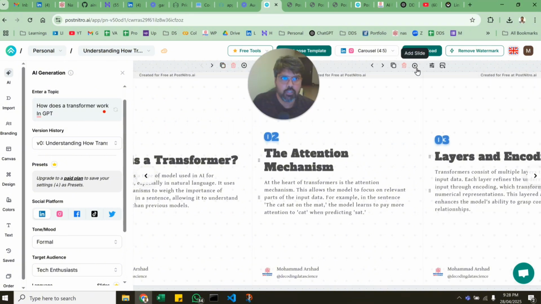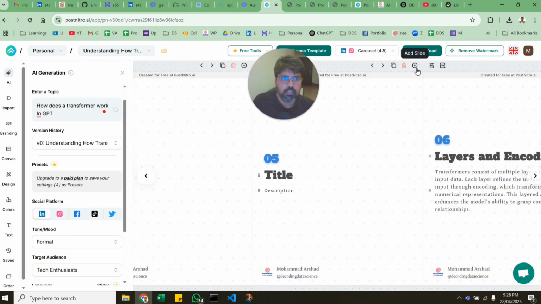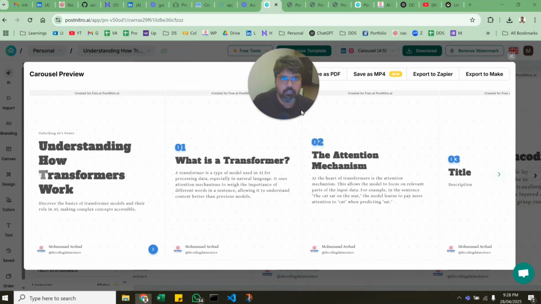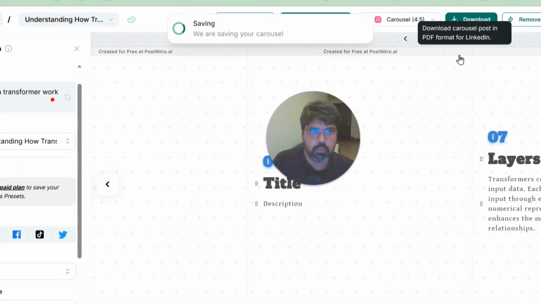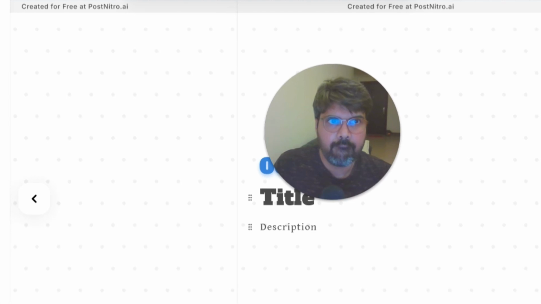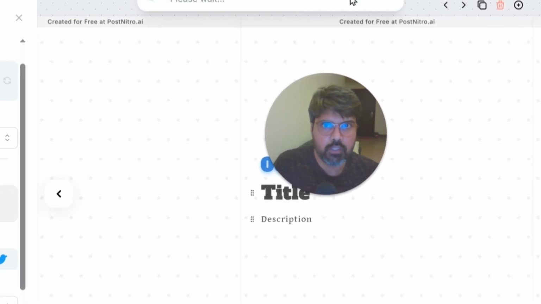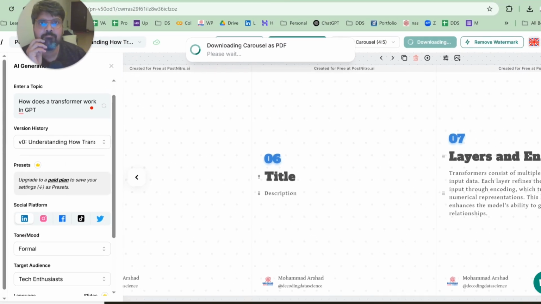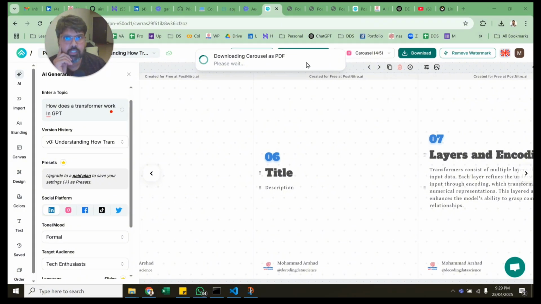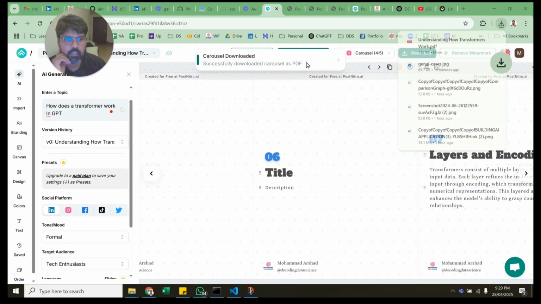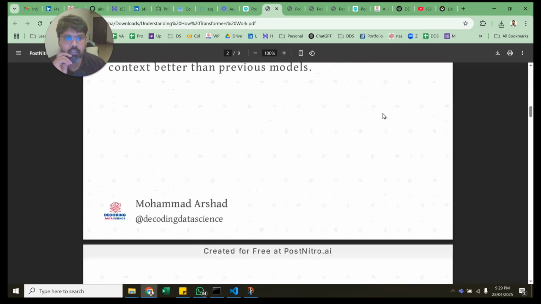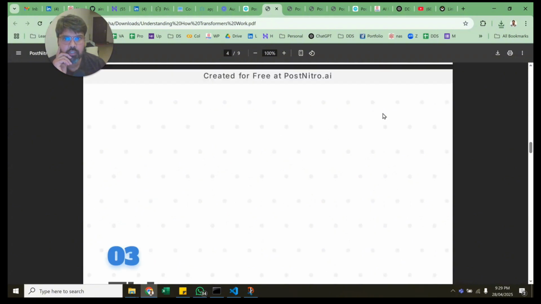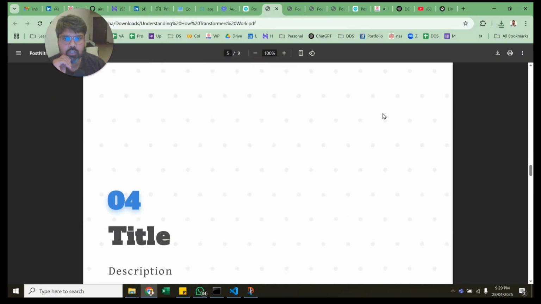And then I can make this big, big, big. I just have an extra, and then I can download. Carousel save. Then you can just click download PDF, and it is downloading the carousel as a PDF. It will take a couple of seconds, and then you can rebrand it. And yes, so this looks like this. It's an okay one. You can play around with this, and you can use it for your purposes.